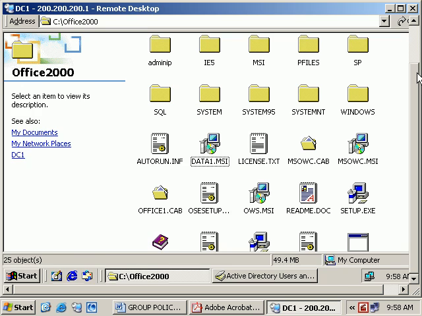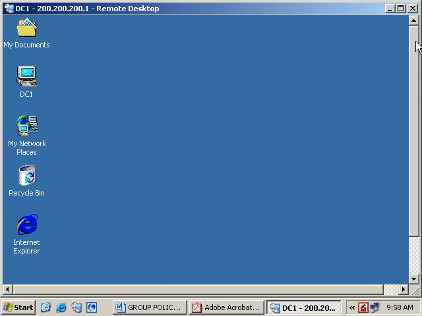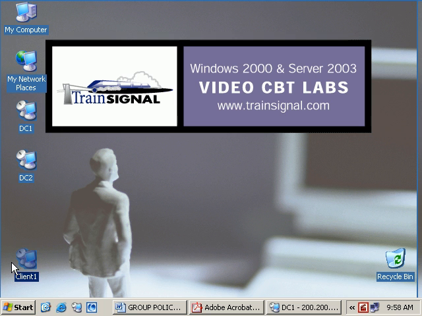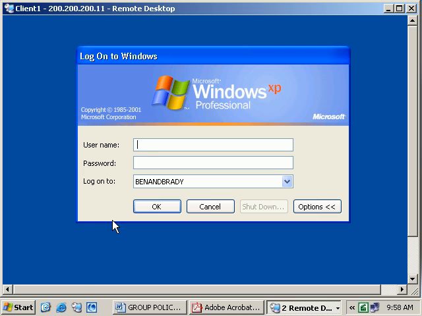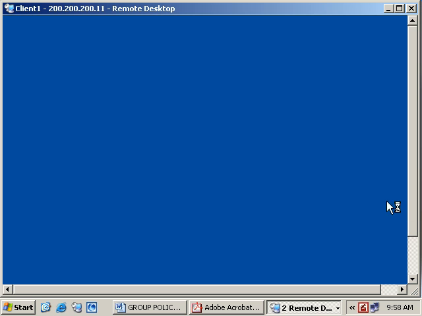Now, let's go through the process of actually making this work. So before we do that, let's try one more time to log into JSmith. What I'd done was restarted the computer, simply because we had made a change to the computer settings, and I wasn't sure whether it was in effect or not. So restarting the client computer definitely helps. So I am going to log in as JSmith and use the password over here, and we are logging onto the network benandbrady.com. There we go. This time I was successful.